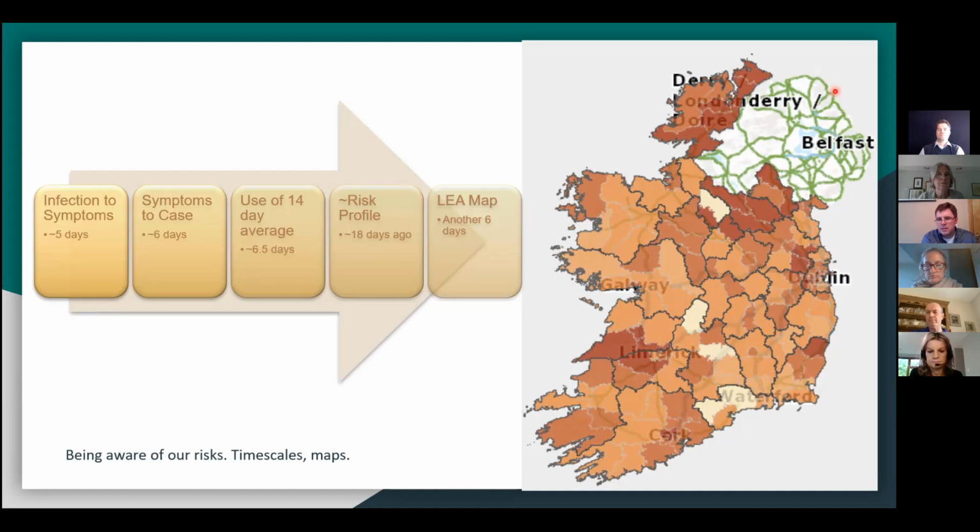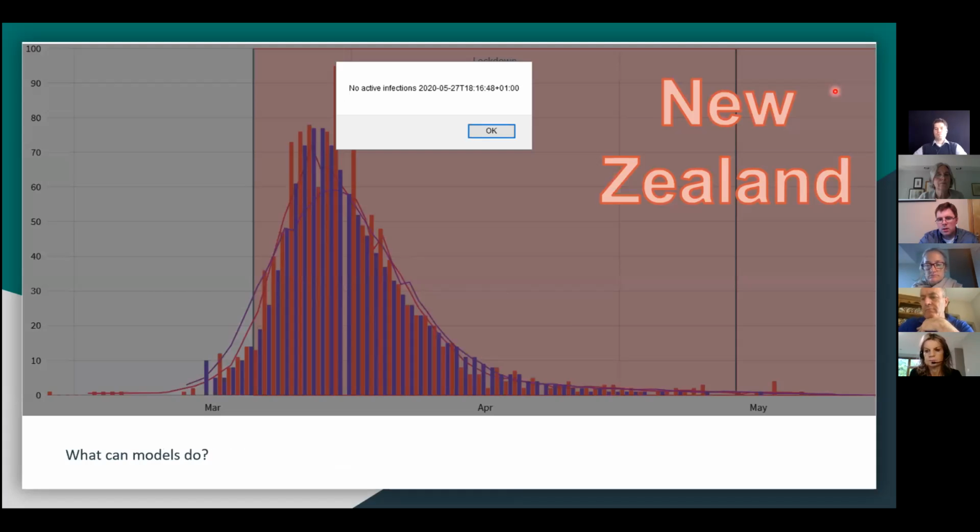So when we're obsessing about data, we have to remember it's generally historical, and quite historical when we're looking at things. So that's why it's very important to have models on top of your data to get a projection for what things are like now. So what kind of things can models do? Well, if you set up a model, and Philipp will talk about this later, how to actually set them up and how they can project into the future, but they can also explain what went on in the past.